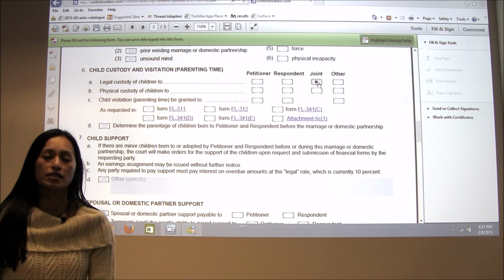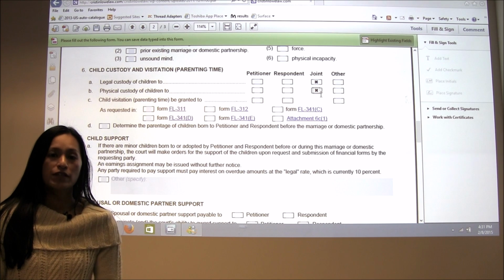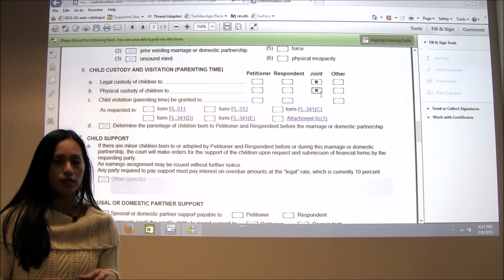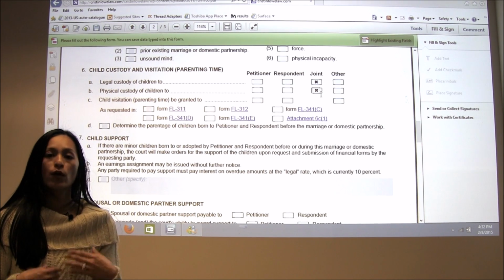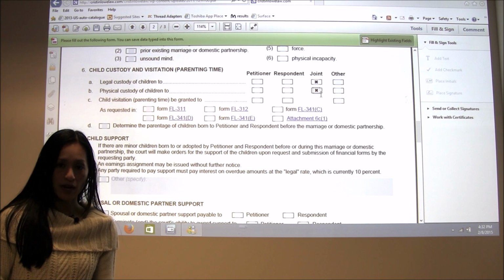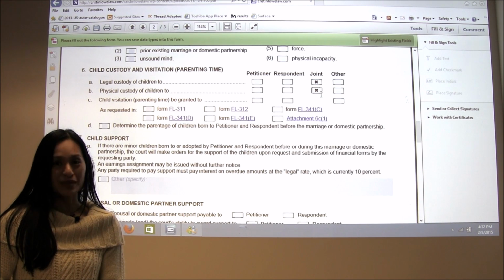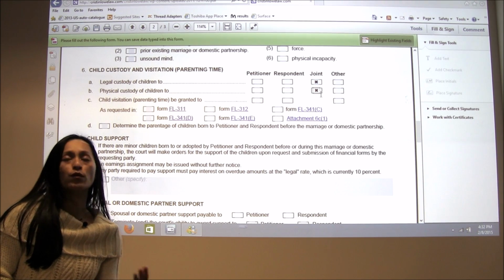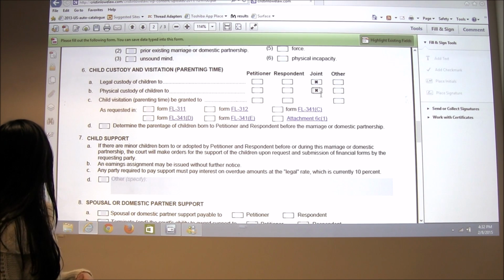And physical custody is essentially, where does the child live? In this case, where does Ryan live? Physical custody, saying joint, doesn't automatically mean it's a 50-50 or everything's identical, or we spend 1 week with mom, 1 week with dad. What it means is that the child, in this case Ryan, spends substantial amounts of time with both parents. That doesn't mean equal, it means significant. So we're not talking 1 weekend a month or 1 month a year. We're talking something more than that.